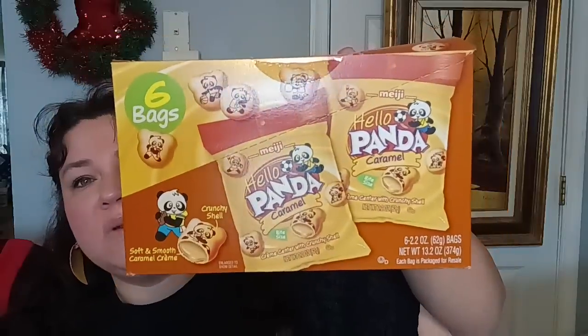Let's get into this haul. One of the things my kids got into already is the Hello Panda Caramel. They ate it up — gone, honey. This is the Hello Panda Caramel; they had this box for $1.25 and you get six bags. Now, some people said that's supposed to be sold separately, but no — this one is sold via the box. The separately sold ones are smaller bags; these are bigger bags and it scans for the entire box. My store still has four or five of these boxes on the shelf, but they don't have the chocolate, just the caramel.